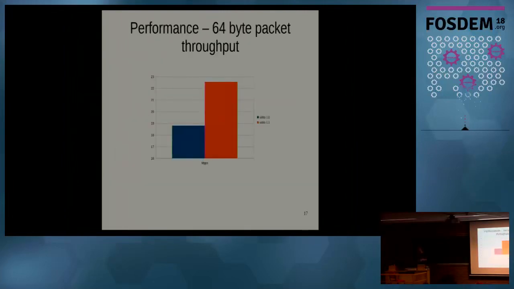So apart from micro benchmarks, this is the only real test run I managed to do before this talk. With 64-byte packets, we measured a boost from 18.8 to 22.6 Mpps. And well, this is using slow NICs, so larger packets simply hit wire speed on the setup. And I'm working on benchmarking with larger packets.